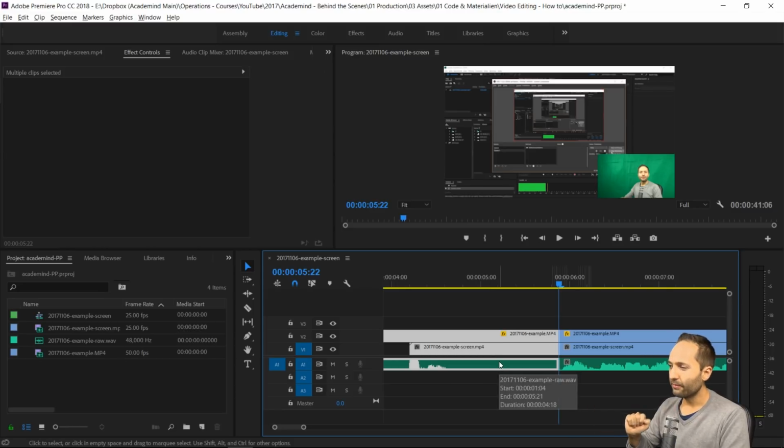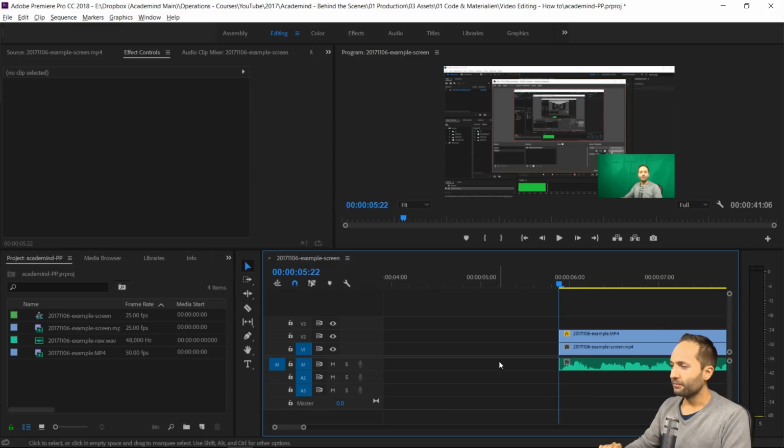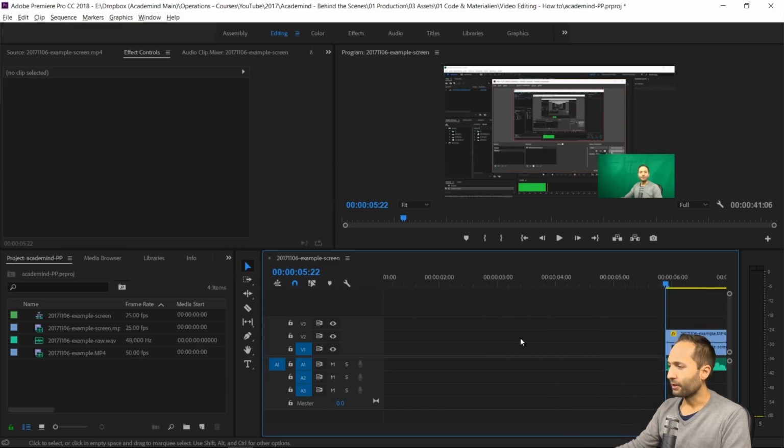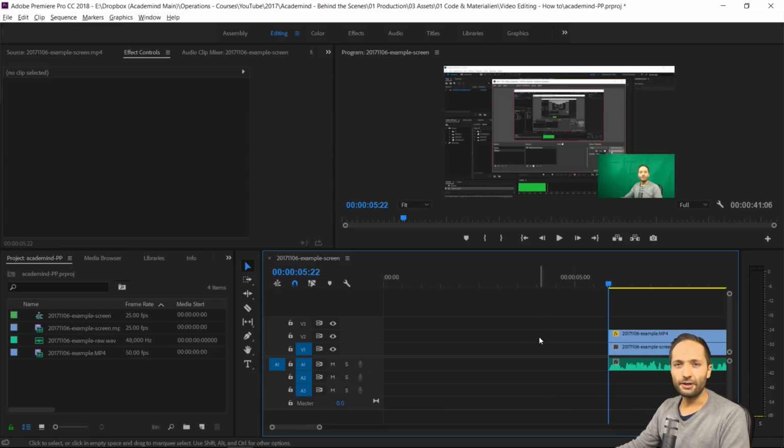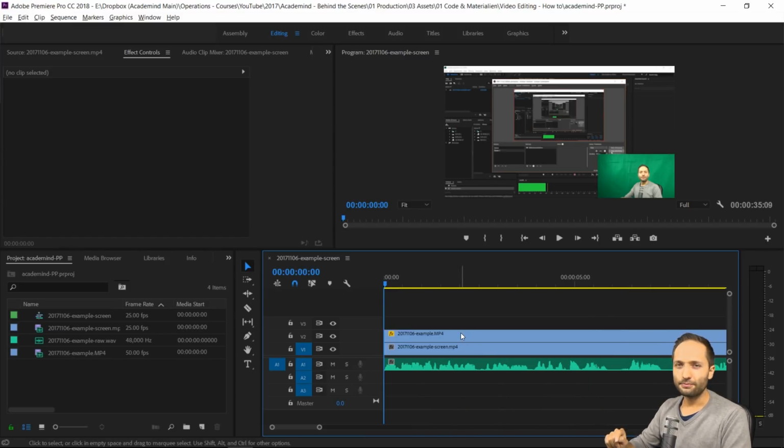But if I now press delete right here, well, then the clip, if I zoom out, is gone, which is nice, but the starting point should be 0 actually. So we should get rid of that distance right here. And we can do that by pressing Shift and Delete, like that. Shift and Delete, what was that actually?